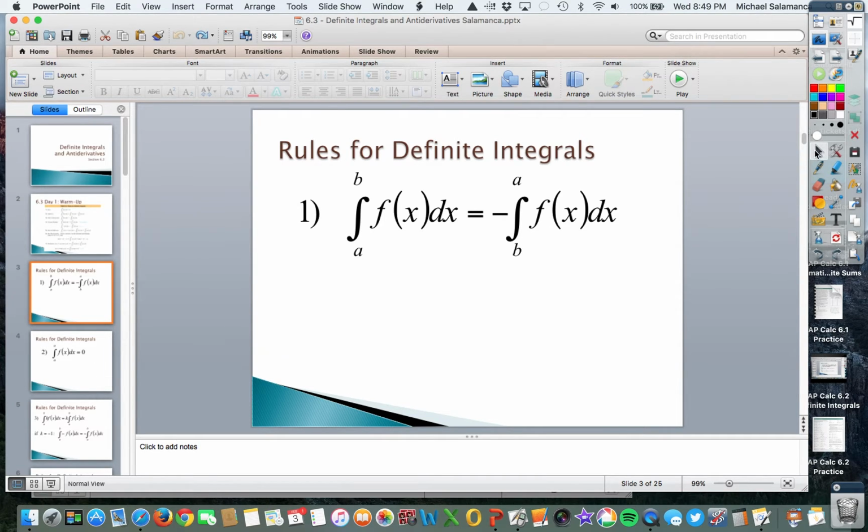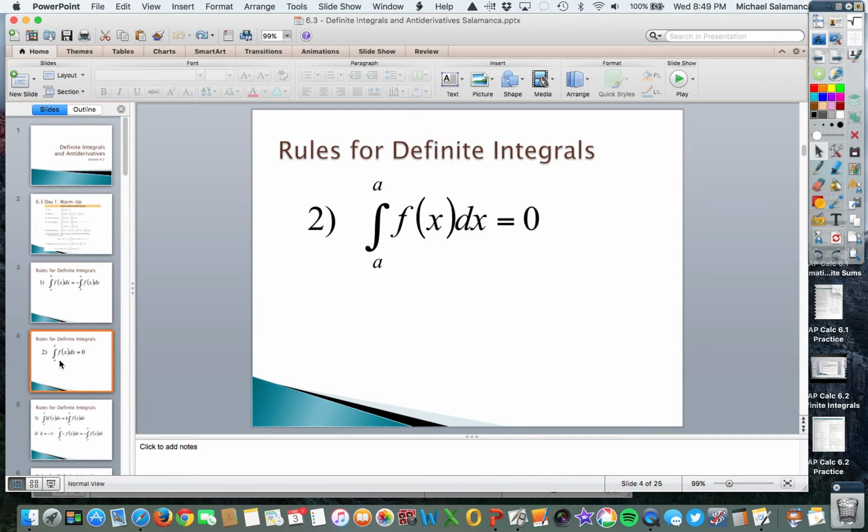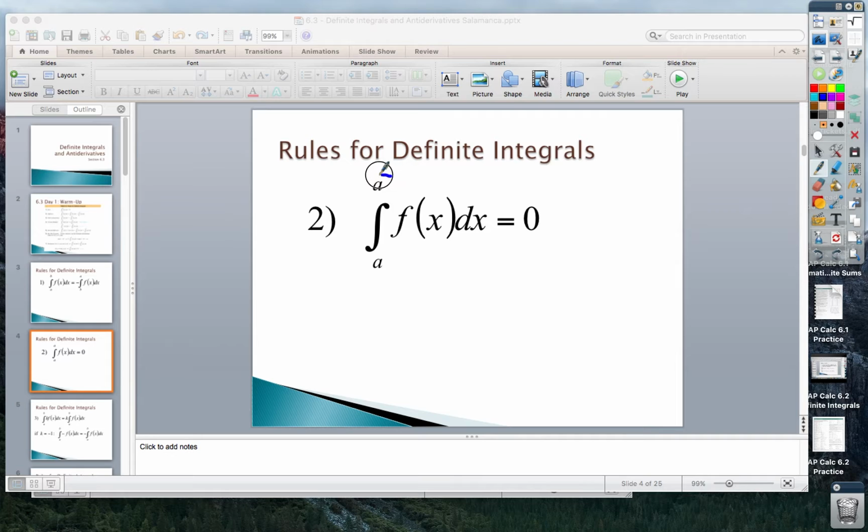Let's take a look at another property. Notice here when you have the same upper limit and lower limit, that integral is always going to be equal to 0. The reason why is because you're integrating over the same part. Imagine finding the integral, or the area under a curve, like we have in the past few days, where you're looking at a geometric shape. Well, if you're going from a to a, you're really not moving at all, which means you're not going to have any width, which means you couldn't possibly have any area.